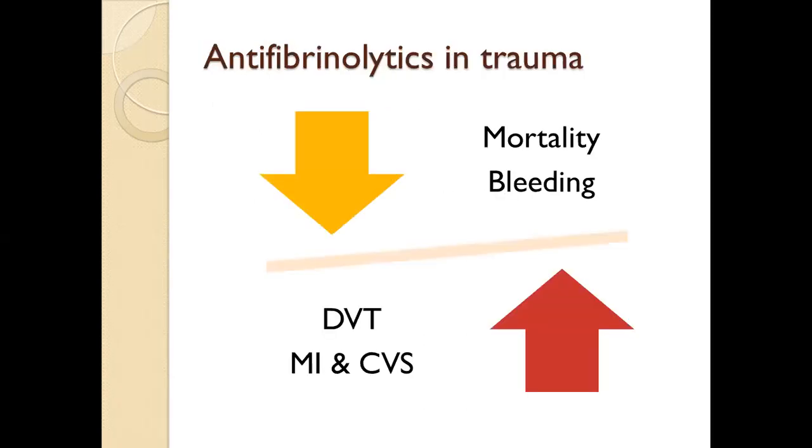Those drugs may reduce bleeding and thus reduce mortality. However, they may have another downside, which is creating a hypercoagulable state. And those patients are bedridden for long periods of time, so it might increase arterial and venous thrombosis. Arterial like myocardial infarction and cerebrovascular stroke, and venous like DVT.